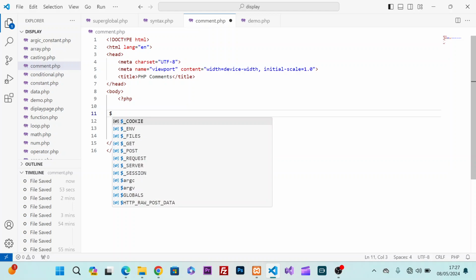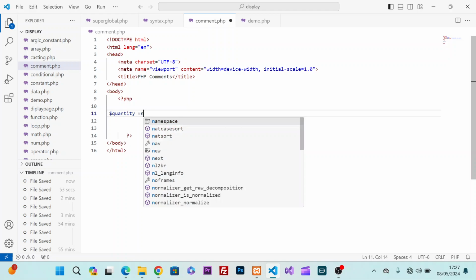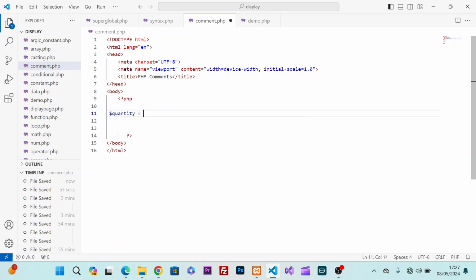For instance, I have quantity equal to 100, and I have price equal to, maybe, 100,000.